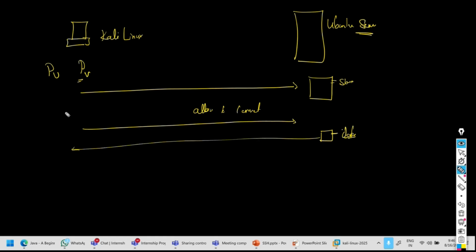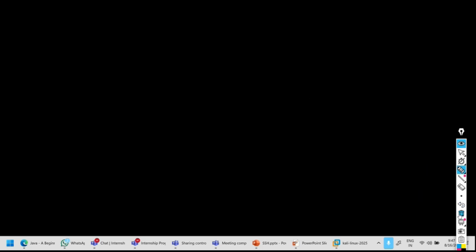Since I have the private key, I can decrypt that data and see what data was actually sent. Only the user with the private key can decrypt that data, so it can authenticate that the communication is coming from Kali Linux itself. So I'll be able to push the data. This is going to allow for that part. Okay.